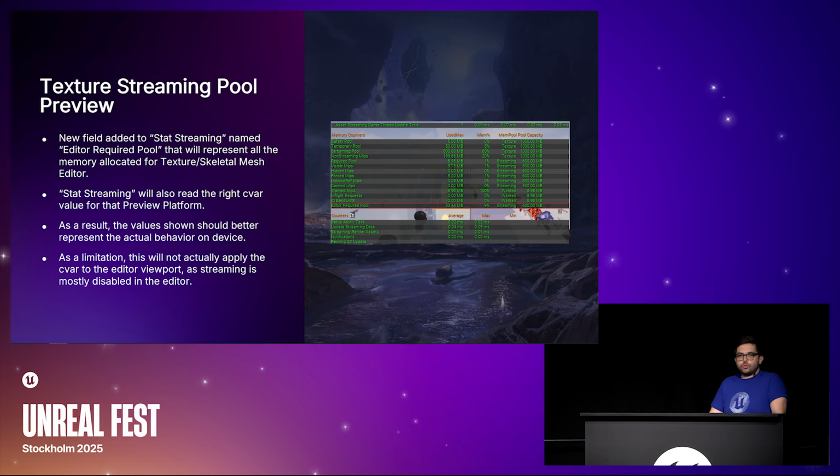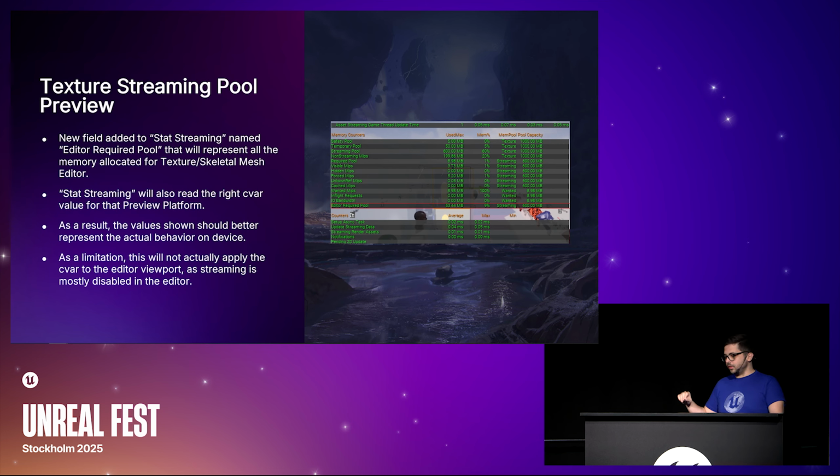And before, this wasn't very useful in the editor because it was pulling all the texture and skeletal mesh editor allocations into the main streaming pool. So you would always be over budget and it would not give you any new information.